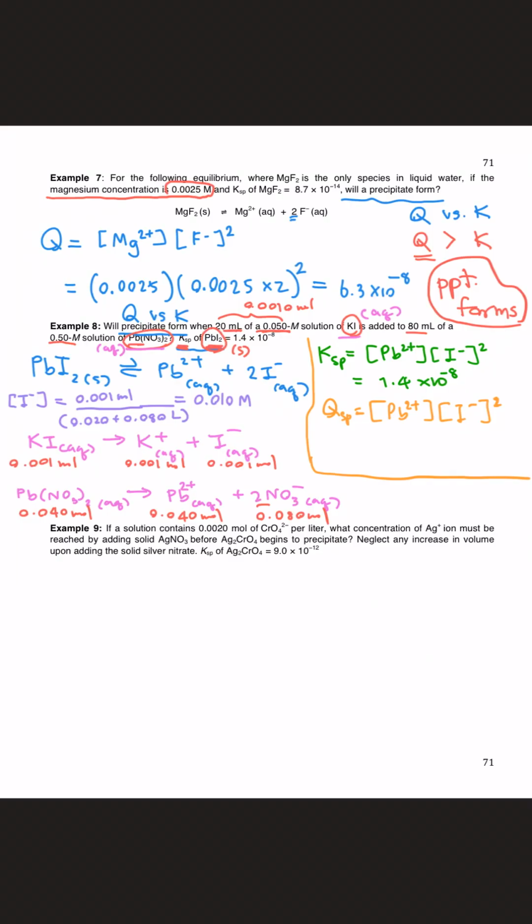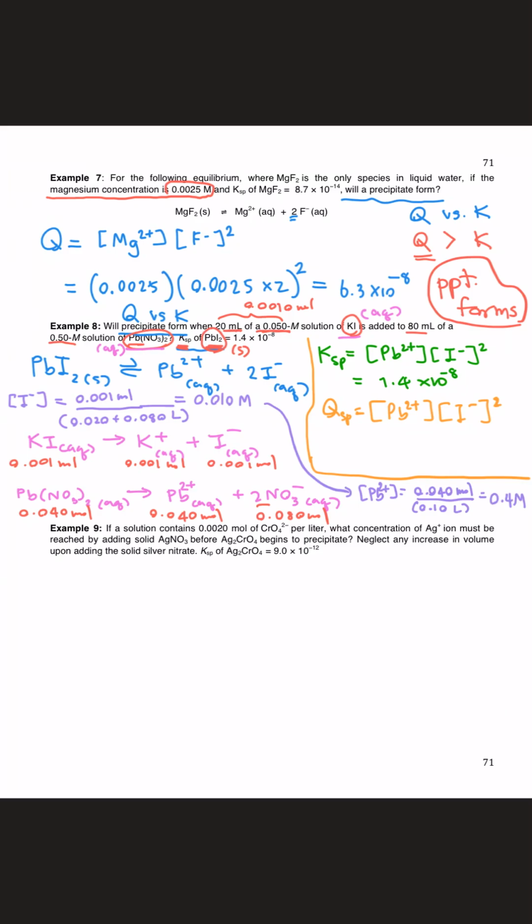Next, do the same thing for the lead ion, find its concentration. The concentration of the lead ions would be the number of mole of lead divided by the total volume. In this case would be 100 milliliter. Convert that into liter. You are going to get 0.10 liter. Therefore, the concentration of lead ion would equal 0.4 molar.